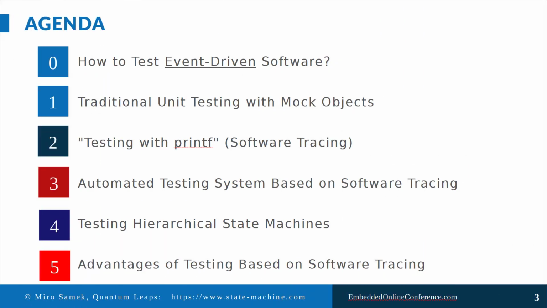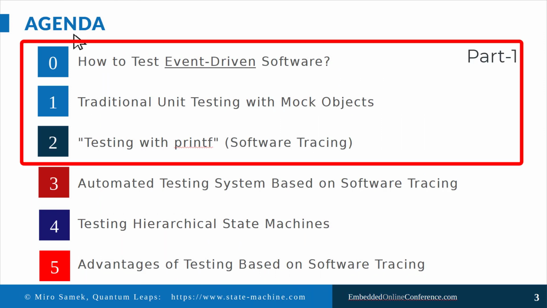Regarding the agenda for today, I will start with a general strategy for testing event-driven software. Next, I'll explain the traditional approach based on mock objects, and I'll illustrate it with an example. Next, I'll introduce the concept of software tracing, which conceptually is similar to testing with printf, which most of us have applied in one form or another.